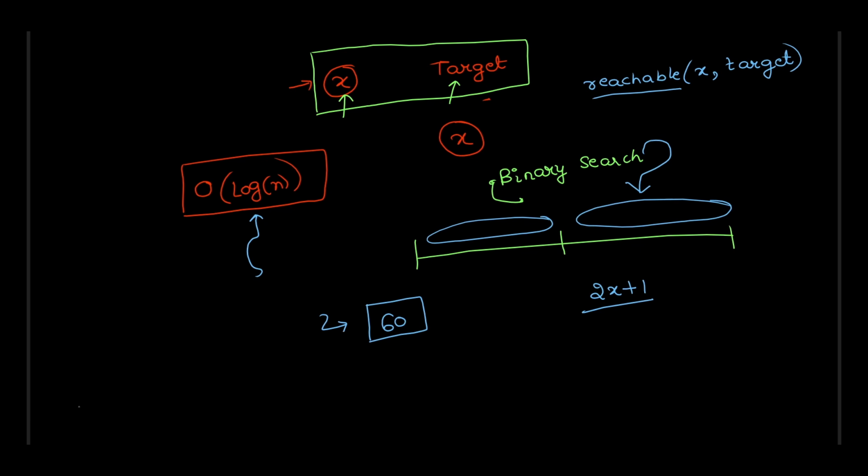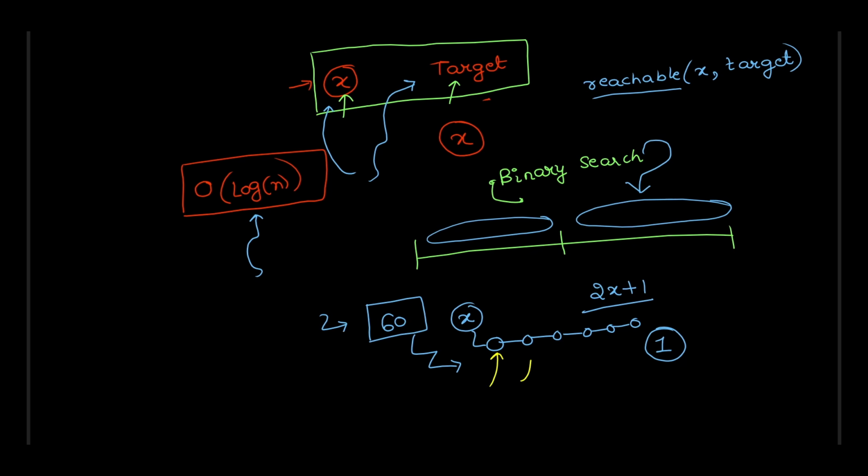But this tells us another thing. And what's that? If you know that you will only take 60 steps to reach 1, and your journey is already predetermined, it means that all the numbers that you visit in your journey are also predetermined. This means that given one particular x, the possible targets that you can have are also predetermined. And what are these possible targets? These are nothing but the elements that you have encountered in your journey to 1.